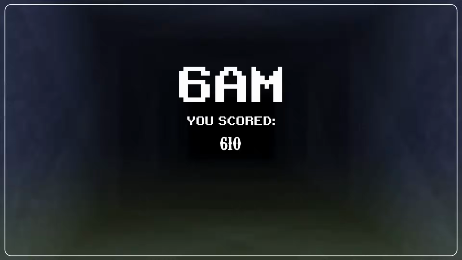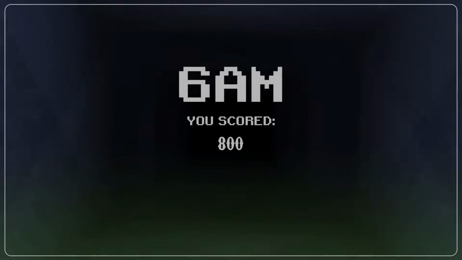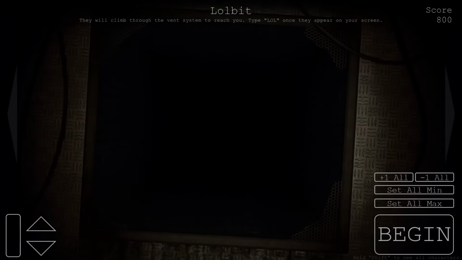Hey, 6 a.m. There we go. All right, yeah, there we go. That was really easy just dealing with those four characters. But again, like I said earlier, these characters are pretty easy on their own, but dealing with multiple at the same time, it's so easy to lose track of everybody. So there we go, 6 a.m.